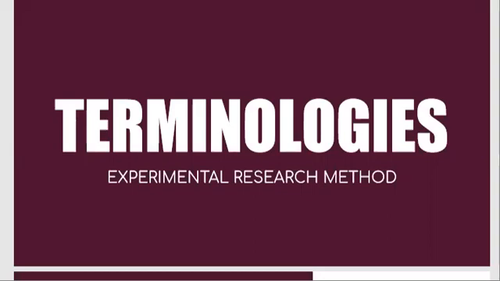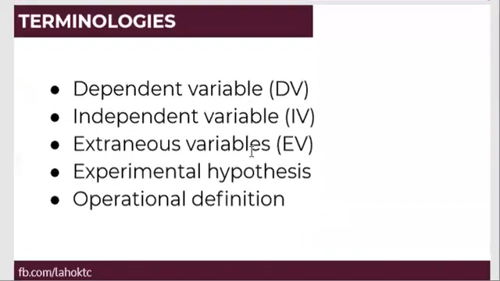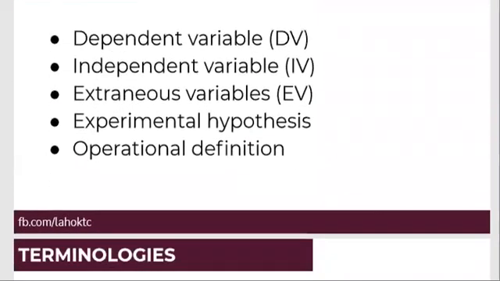Let's start with the discussion of different variables. Okay, now we have dependent, independent, and extraneous variables. Let's define each one. Dependent variable is the one that is influenced by the independent variable or the intervention. So basically, the criterion by which the results of the experiment are judged.